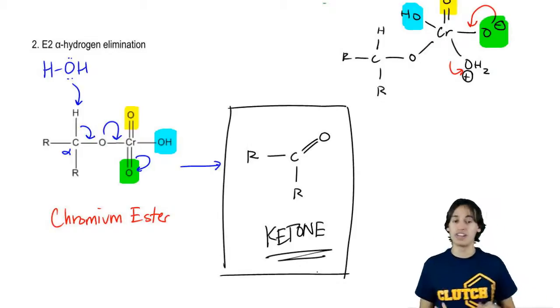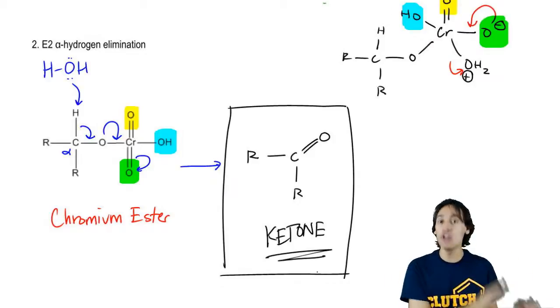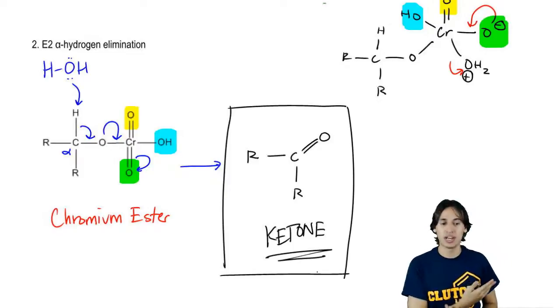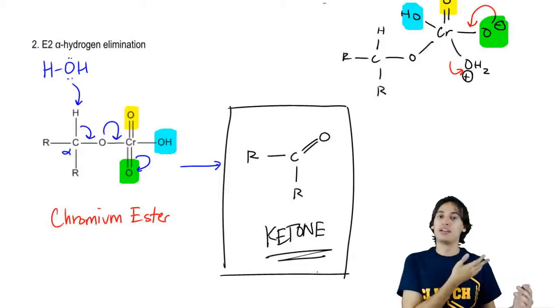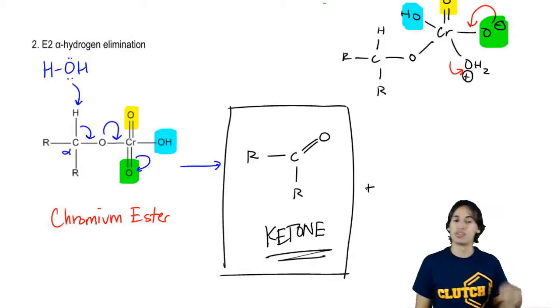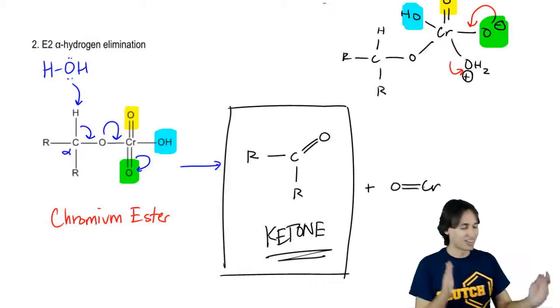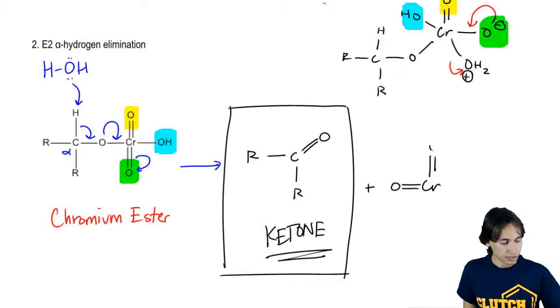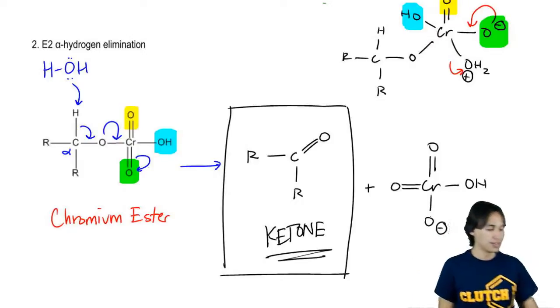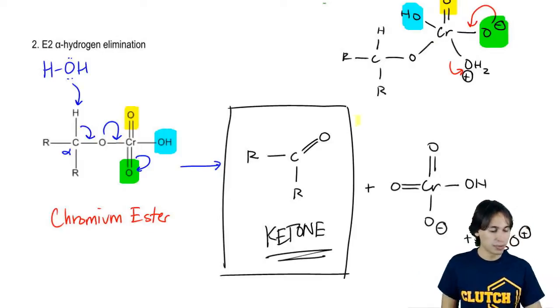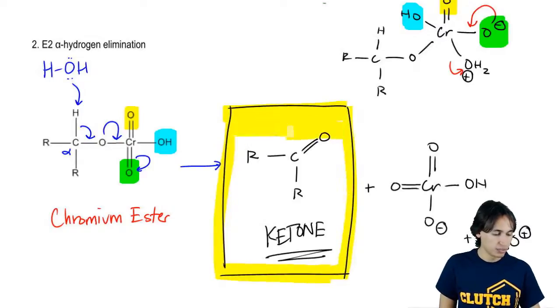This is the part we care about and this is the part we're going to generate every time. Usually we're not going to draw this whole mechanism, but now you know it just in case your professor asks for it or you just want to refresh yourself on how it happens. But we also have the byproduct, right? The byproduct is just going to be the conjugate of that chromium ester. Let's just go ahead and write in that part even though it's not as important. It's going to be O double bond C R, and then we've got the other double bond here. Then we've got this OH, nothing happened there. But then we've got an O negative because of the fact that we pushed those electrons onto the O. And then finally we would have the catalytic acid that was used to start this reaction.